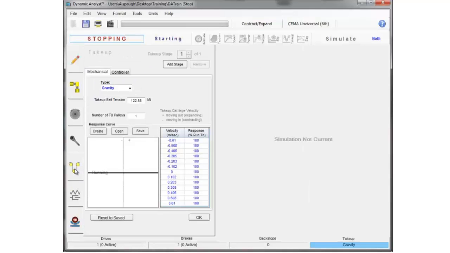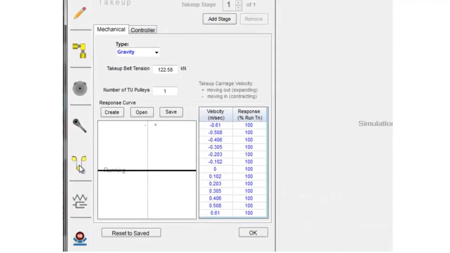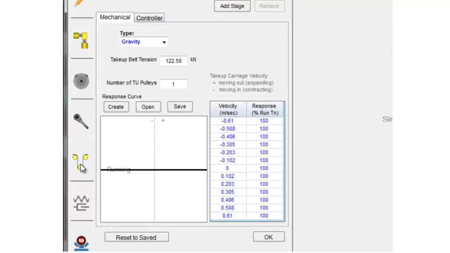The next tab represents the Takeup, and again here we can define the dynamic characteristics of a Takeup. It can be a gravity Takeup, a mechanical Takeup such as a winch or hydraulic cylinder, or it can be a fixed Takeup, in other words a fixed pulley. We also have various options in this to define the speed response curve of the Takeup.